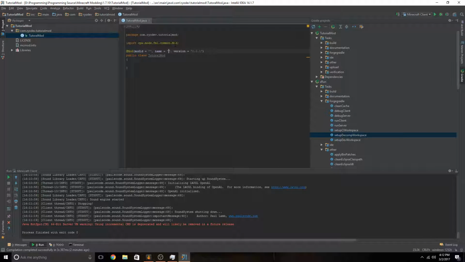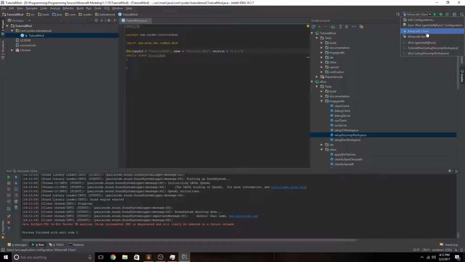Over here, we'll just name it tutorial mod. And then this mod ID is tutorial mod. Now, again, this is all we need to actually get a mod working.